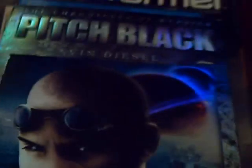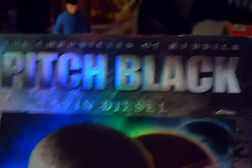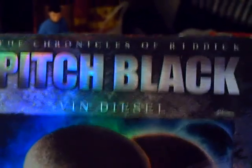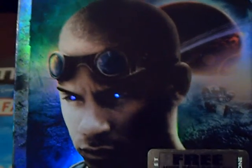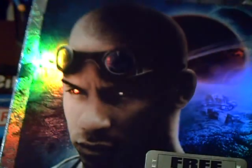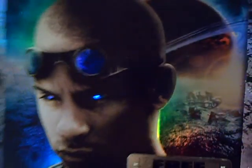So, Ice Age. And I picked up a reissue of Pitch Black, recalled as the Chronicles of Riddick, Pitch Black. This is an interesting movie. It takes a lot of elements from prior sci-fi horror movies. This ship crash lands on a planet, and the planet's about to go into a solar eclipse. So when everything gets dark, these really weird hammerhead shark things come out, and they start devouring each other and whatever's in their way.